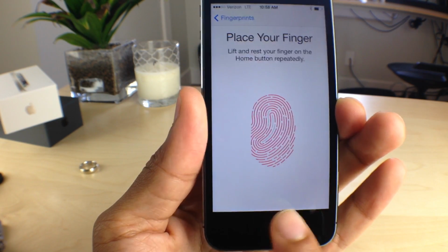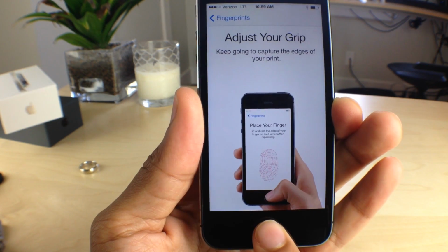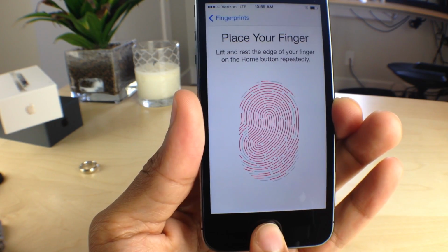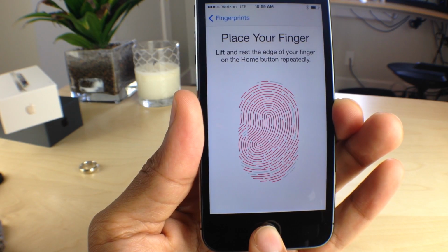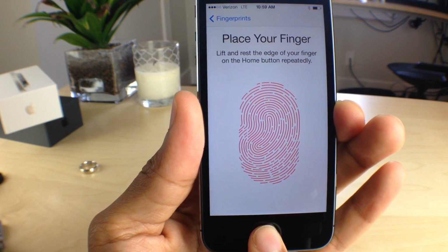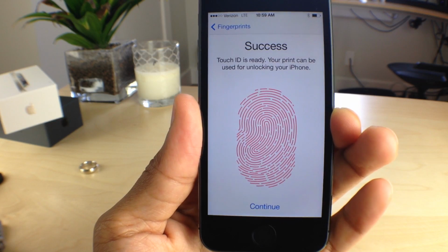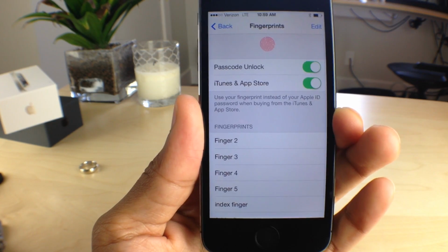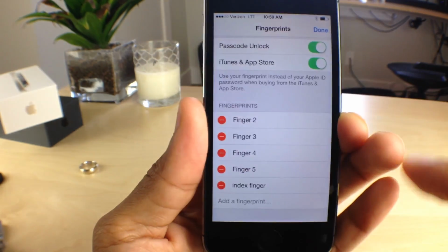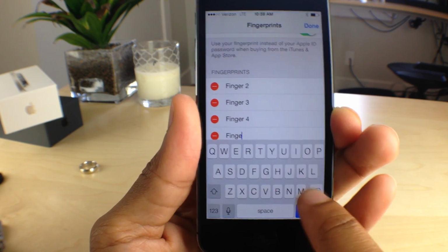So you just tap on here, it'll pick up your fingerprint, and then it doesn't actually store your fingerprint in the phone, but it uses an algorithm to create a key of sorts to be able to verify against the fingerprint that you use when you try to unlock your device. So it doesn't actually store your fingerprints, like the NSA can't swoop in and just grab all your fingerprints or whatever, but it does so in a computational way that allows it to compute when you put your finger on the Touch ID sensor there.